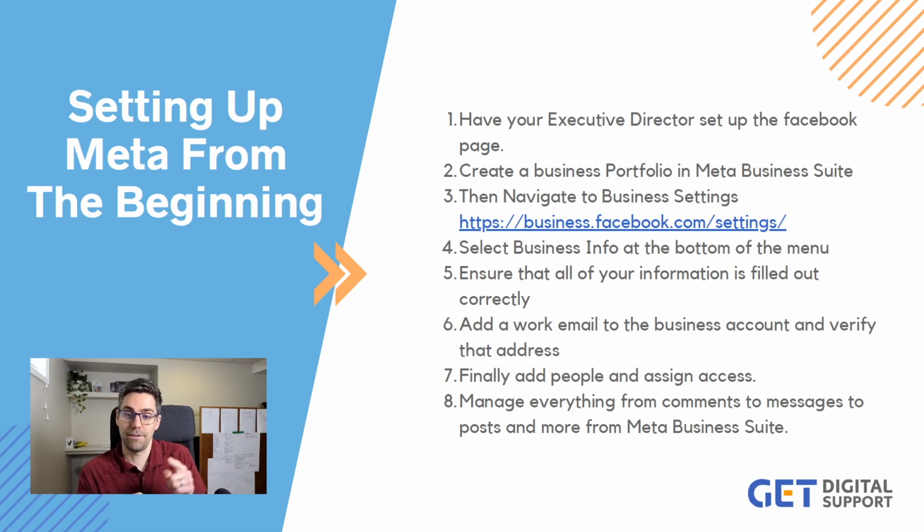Put that in, verify it there, because they'll send you an email. You just have to go back to your email, click the verification button, and then you're good to go. Then finally, again, within that settings area, add different people. So start adding other board members, other office administrators, people who need access to be able to post to your Facebook page.